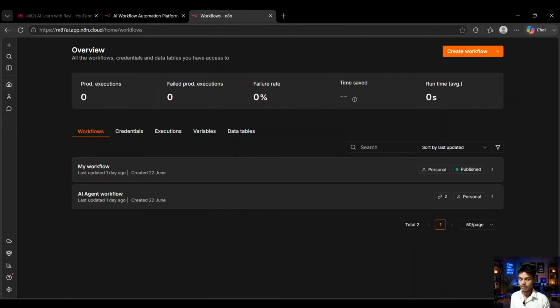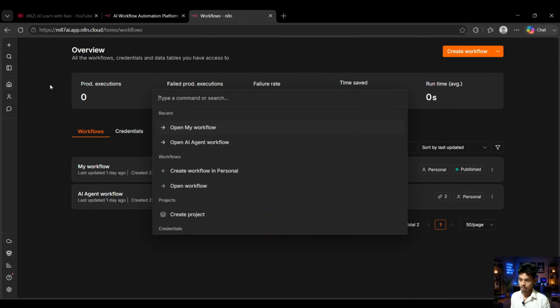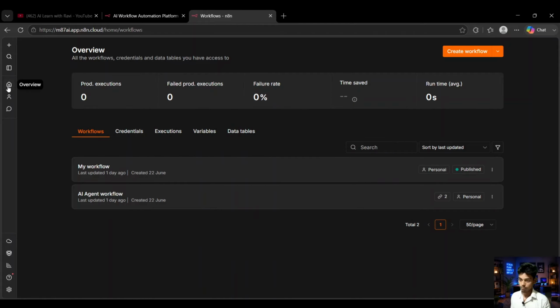as you can see, this is the main dashboard of n8n where you can manage whatever you want, like create workflows, build whatever you want, and manage settings, stuff like that. We have create workflow where you can build your first workflow, whatever you want. We have a palace where you can create your workflow, agent, RAG, whatever you want. Next we have templates. Then we have overview. So overall this is the main dashboard of n8n.